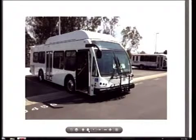Some of the bus features include an automated wheelchair securement area, and that features a self-tensioning wheelchair restraint and lap belt. We outfitted the bus with additional CNG tanks to minimize midday fueling. They're outfitted with methane detection and a fire suppression system, an 8-camera video and audio system, and we've upgraded from a 2-position bike rack to a 3-position bike rack.